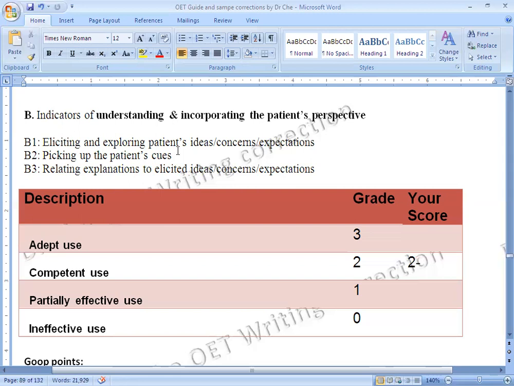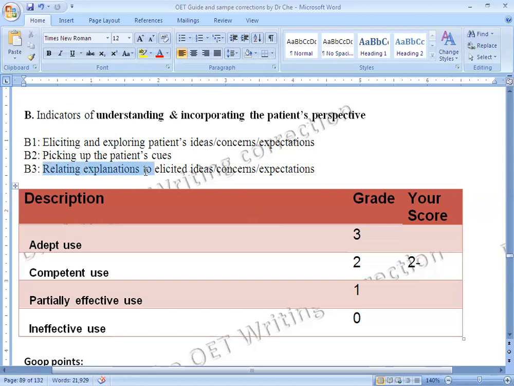Mrs. Smith, could you please tell me about your symptoms, because I need to talk to the doctor about your condition? Like this, you can make it up. I know it is very hard for you to tell about your symptoms, but could you please tell me what your concern is about your symptoms? You need to convince the patient, who will be shy.